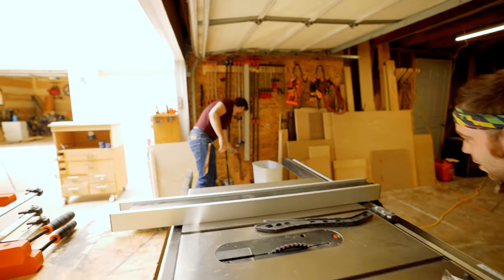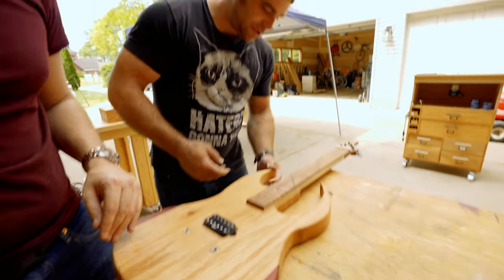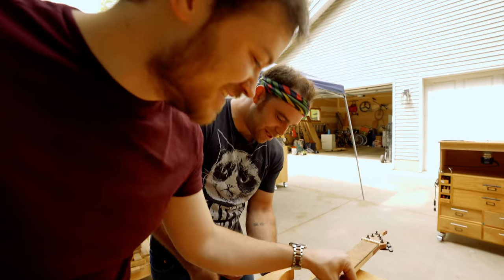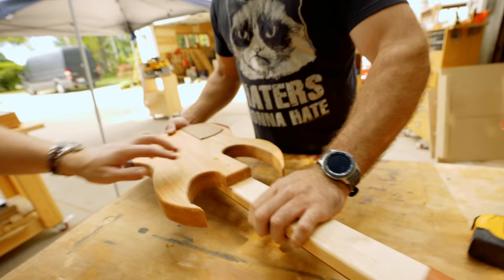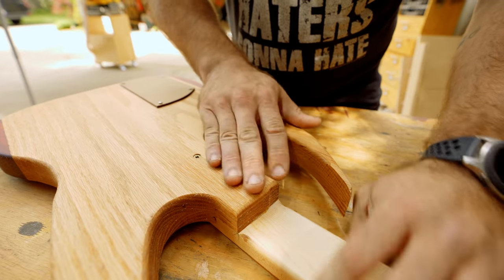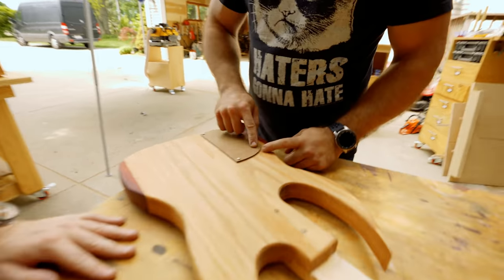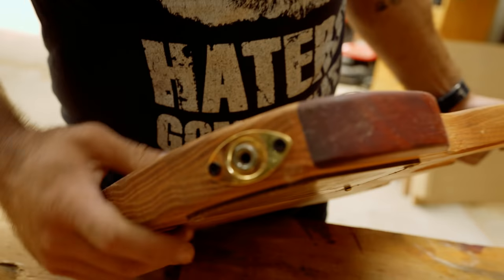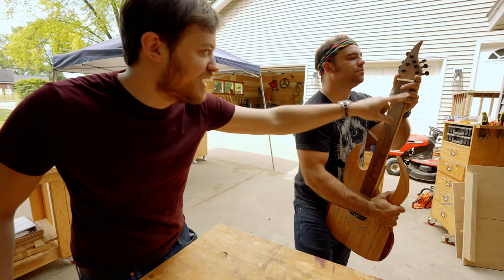Let's get an update, Simon, on the Shark One. Sanded it down, gave it a new finish. I didn't de-sharpen the frets - they're still just this sharp. Made sure the headstock would stay on, screwed in the back so the neck doesn't come off, added a back plate so you don't get electrocuted. Screwed in this part so it's not all dangly. So for this one we'll actually be able to hear it fully up to tune, E to E.